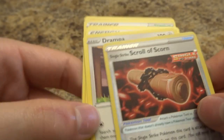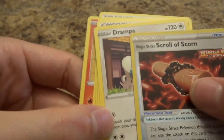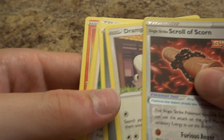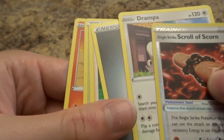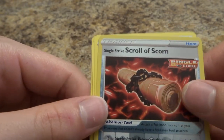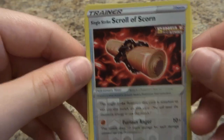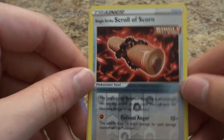Okay, trainer cards, interesting. So we have one. Oh, it looks like a basic one. Oh, we got one. Okay. Oh, okay. We got some interesting stuff. I just spoiled myself a little bit. But we have an energy card. We have 2 Pokemon left. We have an energy card and 3 more trainer cards, I believe. So I don't really use trainer cards much because I got rid of all of mine, so I don't have too many.